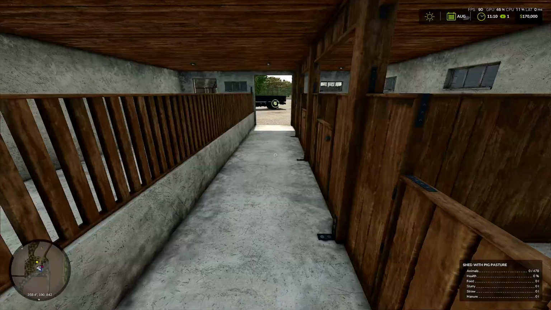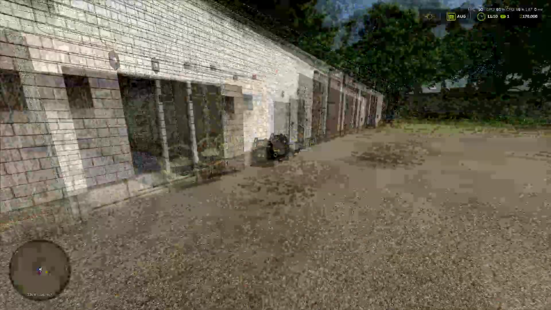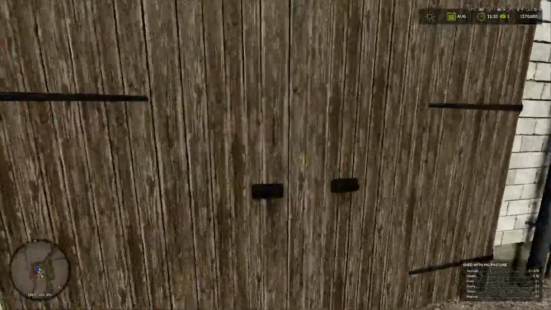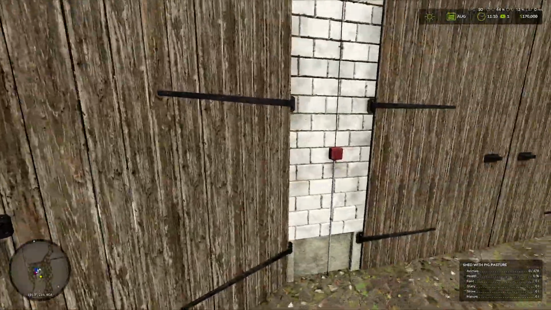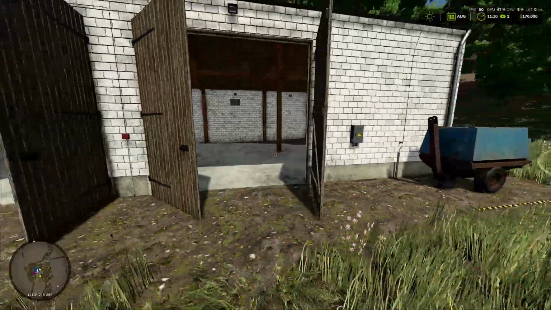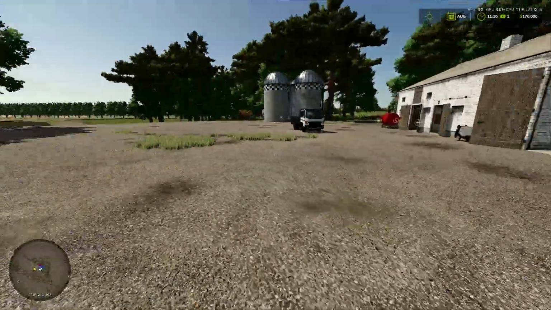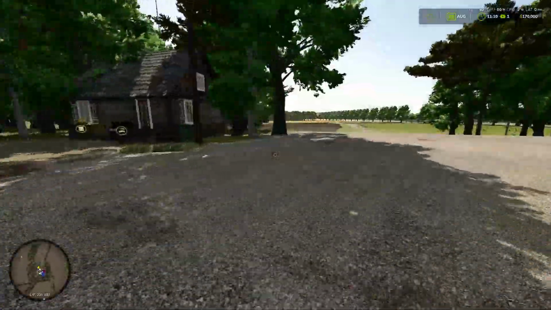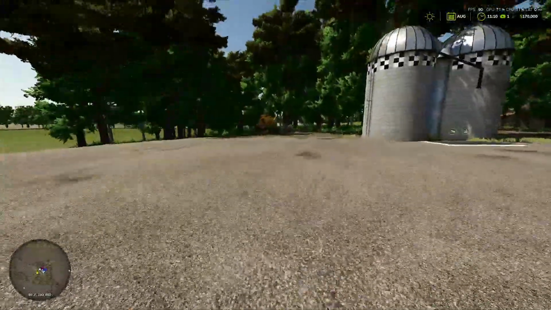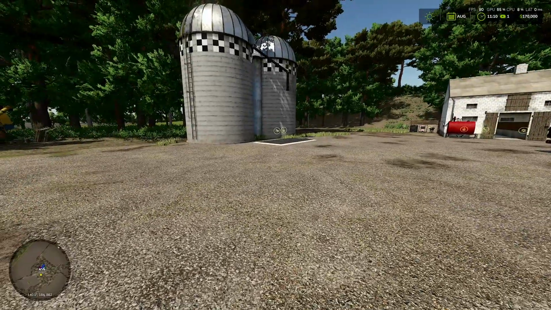We'll just leave these doors open for now since nothing can get out. And then all through here, it's kind of like a big shed area, which is just nice. We'll be able to store some equipment whenever we end up buying it. But yeah, this is basically it. This is our farm. We've got, like I said, this old house, a very beat up field, garbage everywhere, and a decent set of silos.